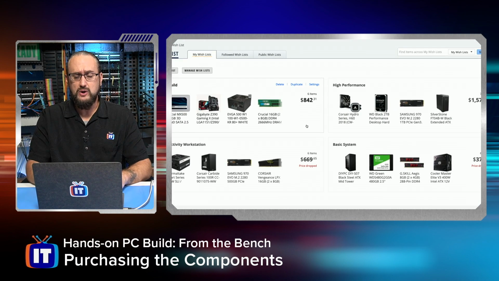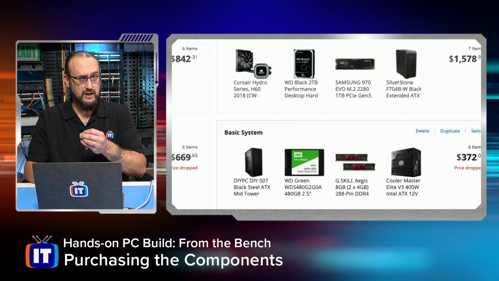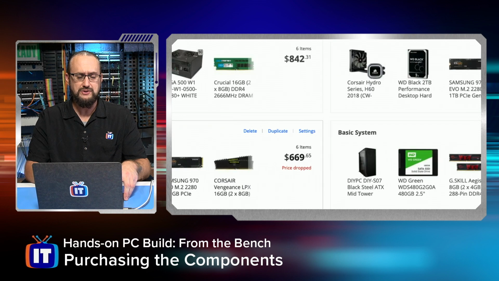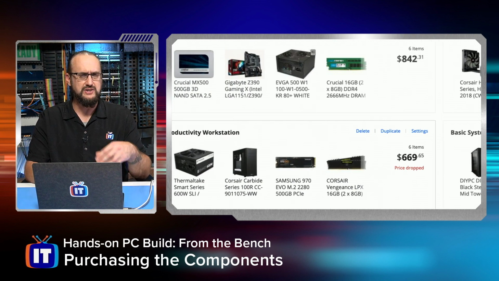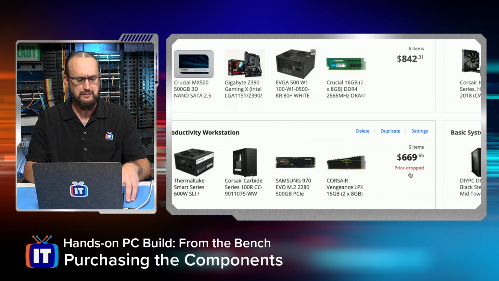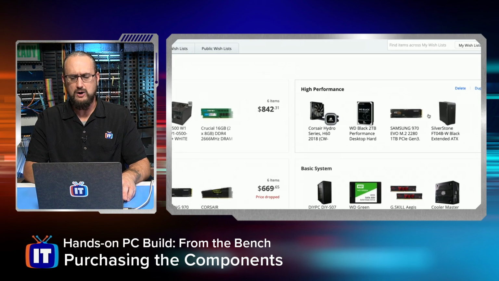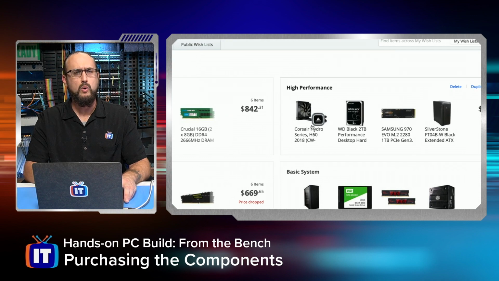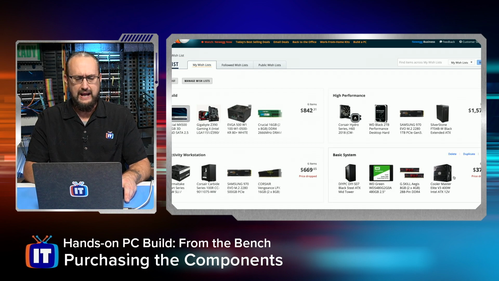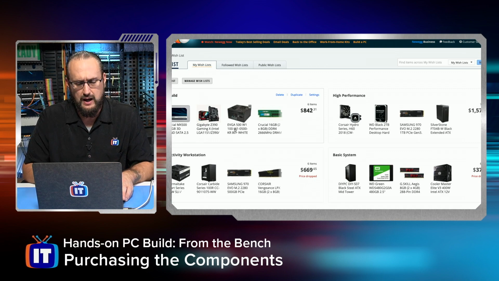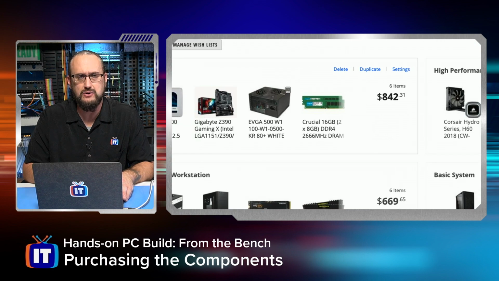All right, you're going to notice that I have a basic system, and notice that it clocked in, and again, I did my price shopping here and got the features that I wanted for a basic system that's really just web browsing. Then we also have one that's more like a productivity workstation, a little bit higher performance, and it's about double the price. And then I went with that mindset, doubling the price again for higher performance, and we get a little bit more in this one. So let's go ahead and let's see. Oh, and by the way, the build that we're going to be doing clocked in at around $900.